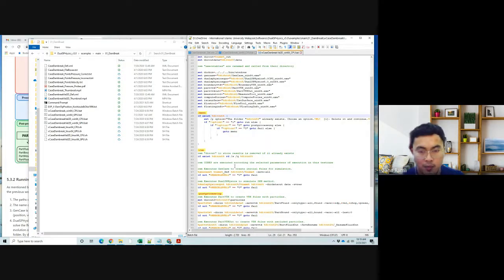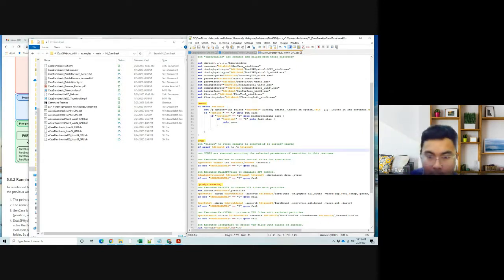And then next, after you have called the executable file, you can run. Okay, this one is fine, it says that if a result exists, you remove all the results in that folder.